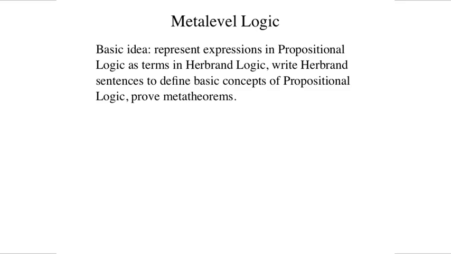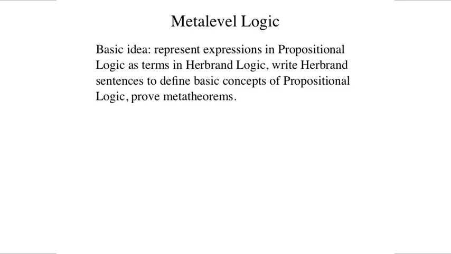Throughout this course, we've been writing sentences in English about sentences in logic. We've been writing informal proofs in English about formal proofs in logic. The natural question to ask is whether logic can be used to describe logic itself. Interestingly, the answer is yes. In this lesson, we're going to look at a small subset of this problem, namely the use of Herbrand logic to formalize information about propositional logic.